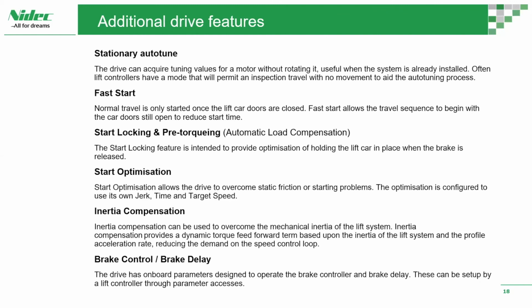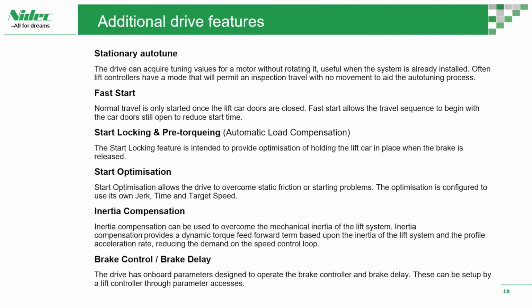For automatic load compensation, or what we call start locking and pre-torquing. So start locking is a feature intended to optimize the holding of the lift car when the brakes are released, and this can actually be done without a load cell or any form of physical load measurement. So basically, if set up correctly with pre-torquing and start locking, the drive can hold a lift car perfectly in position when the brakes are not holding, because they've been already released at the start of the travel.